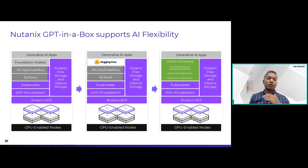We also show different stacks you can build out. Hugging Face is one site where you can download many open-source foundational models, or you can go directly to Meta and download LLaMA. There are also purpose-driven foundational models available on Hugging Face. You can download those foundational models and use our infrastructure stack to train them with your organizational data, building your own pre-trained model. You can also use the NVIDIA AI Enterprise stack, which works with Nutanix. Whatever direction you choose, we provide this validated solution so you can build your AI model.